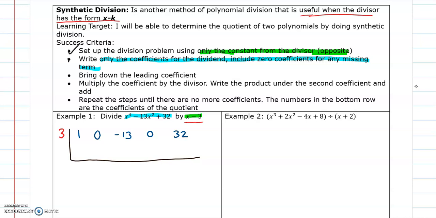The next step, so we did the first step, second step. Next step says bring down the leading coefficient. So I'm going to draw an arrow and write it outside of that L shape that I drew.